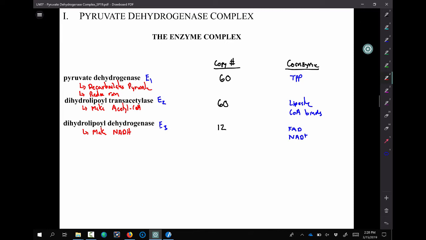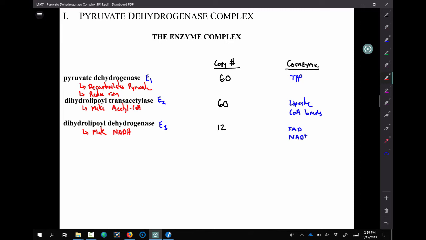Question? Would there be a coenzyme for each copy? Yes. Or multiple. Times 60. So the question that was asked, is there a coenzyme for each copy? Yes, there are, because each of these copies is carrying out these functions that I'm stating, and they will need the coenzymes to do it. So in one enzyme complex, there will be multiple reactions going on at the same time. Somewhere around 60, up to about 60 reactions at a time.